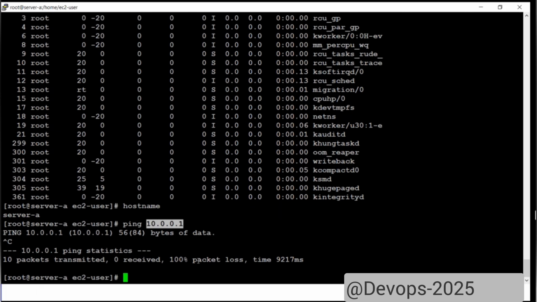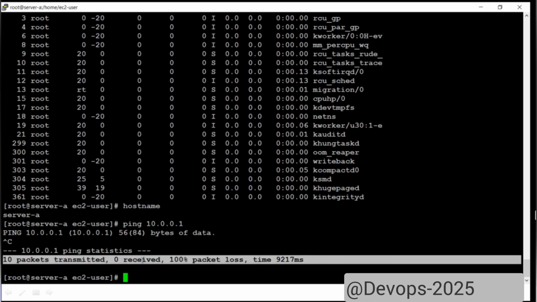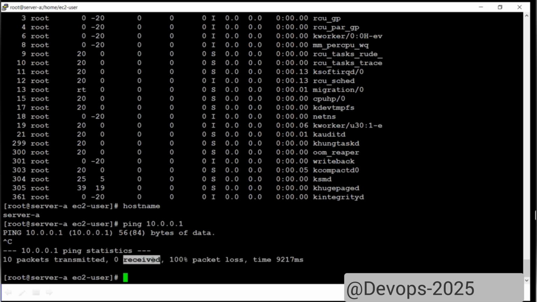See here, received packet loss 100%. It has taken 9217 milliseconds. 10 packets were transmitted, but we didn't receive any packet. So this is unreachable.